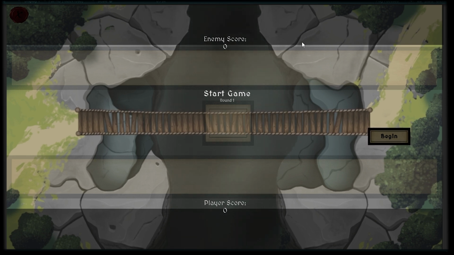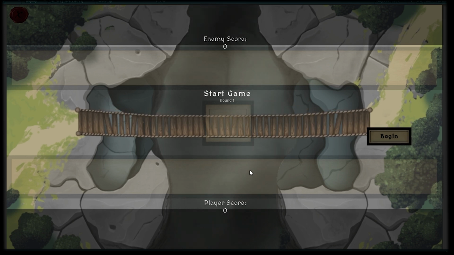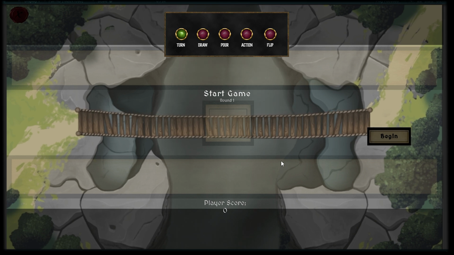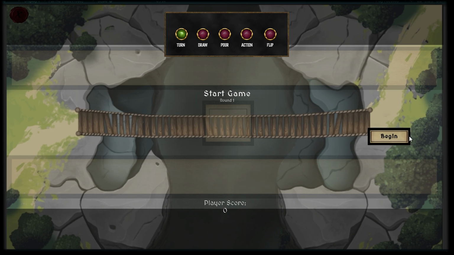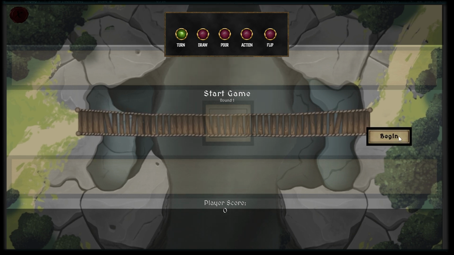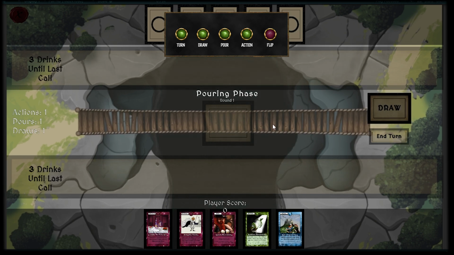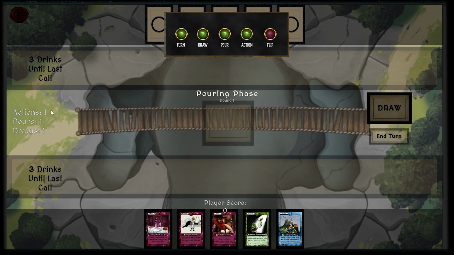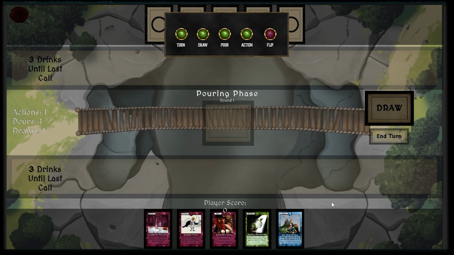So here is the latest version of the game that I can demo to illustrate how the Bools and game controller are working. You'll see when I first load up the game, most of the Bools are switched off, as there is nothing to do yet until the game begins. The only Bool that is available is the one linked to this button, the turn Bool, that allows me to begin the game. So once I click the turn button, you'll see we begin an initial game of Poison, Water, Wine, starting with the pouring phase. In this phase, you'll now see that the Bools linked to actions, pours, draw, and turn have all been switched on and are available for use.